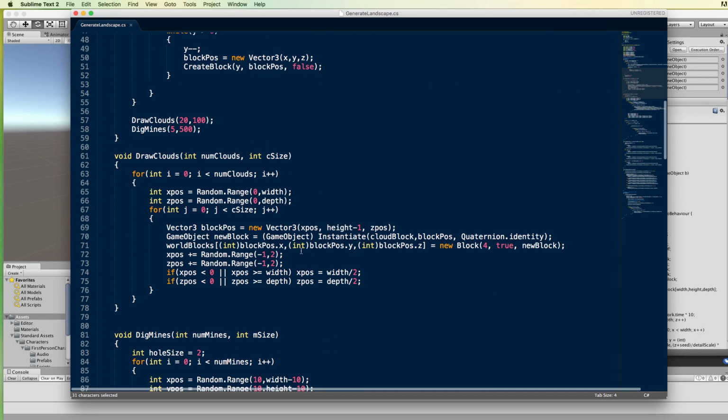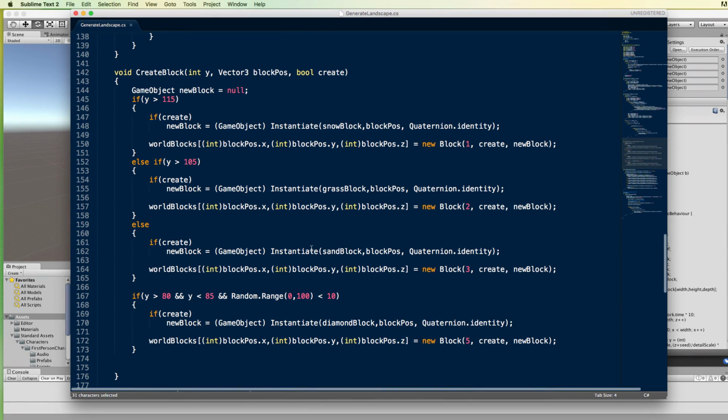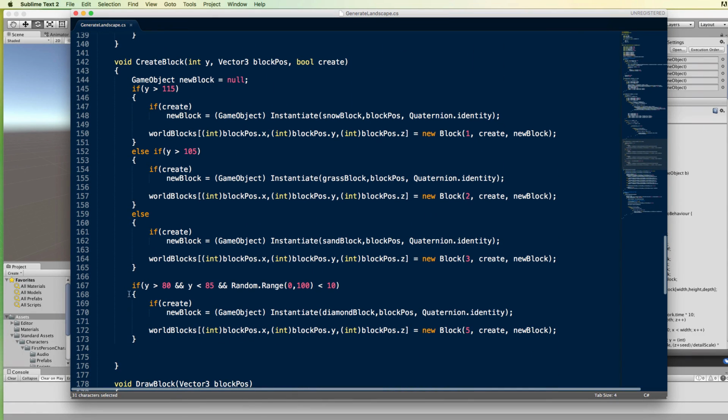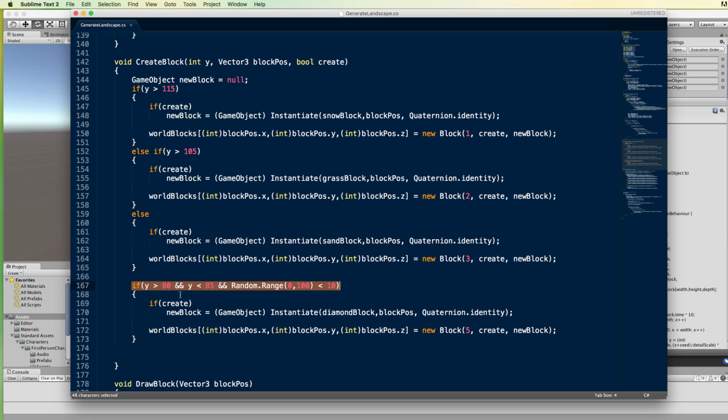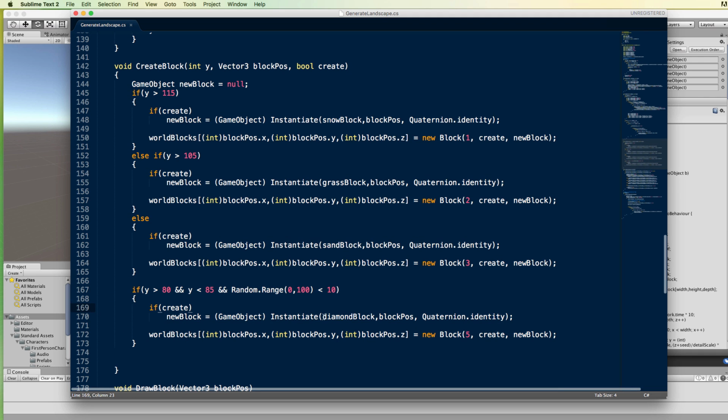Then in the create block function, you need to set up a range for the levels, which are these ones here, and also a chance, a percentage chance. In this case, we've got 10%. That's how you would do 10% that we're going to get diamonds on that level there. So you would just replicate this for your new block and make sure that you include that block in here.